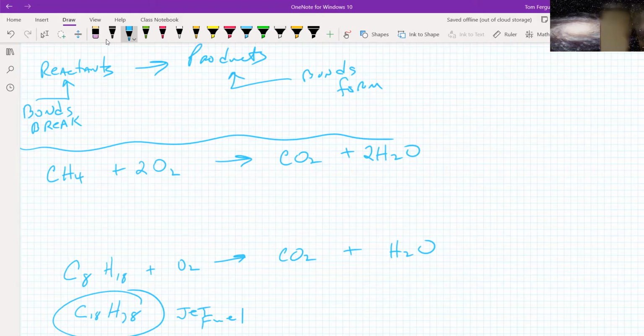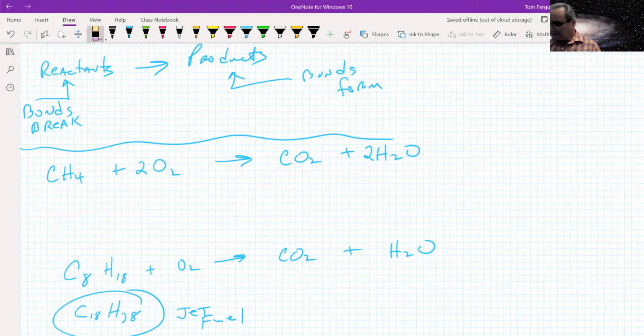In fact, one of my take-home questions in a past test was, if a jet takes off from Seattle and flies to LA, takes 2.5 hours, and they burn so many pounds of fuel per hour, how much water do they make? How much ice do they make? So you have to figure out fuel flow times time gives the amount of fuel. Fuel is JP4 or jet fuel, which is C18H38, and then they converted it in.